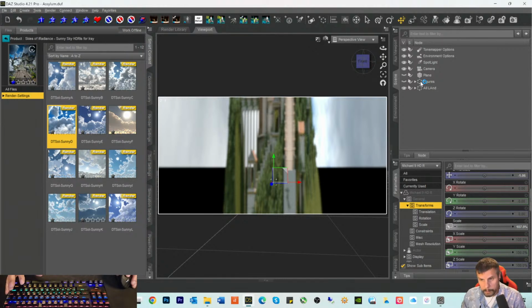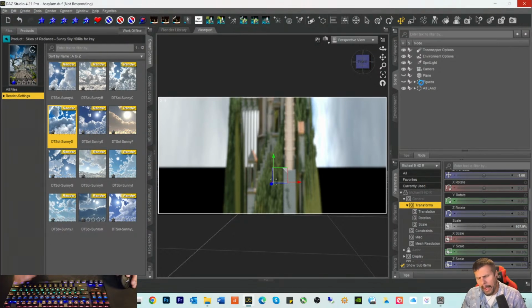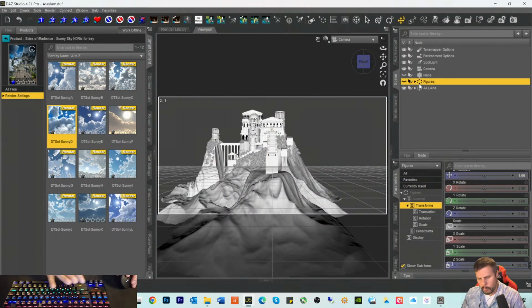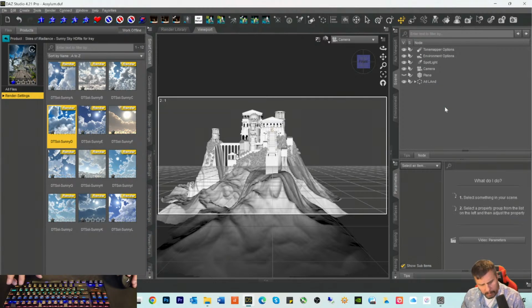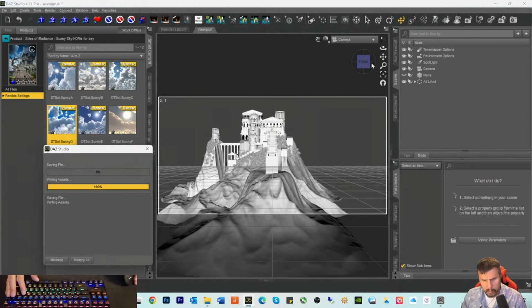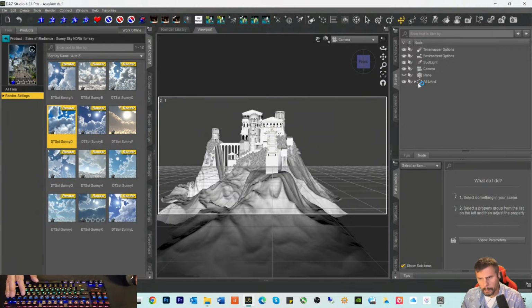I don't know. That's kind of confusing how that works. I think it's good the way it works, but it's confusing. Now, all land. So I did save it. Good. So we're going to delete the figures out of here so that when I have to load this back up, it just takes a little less time. Okay.